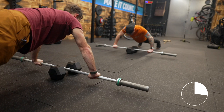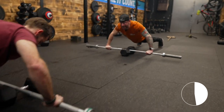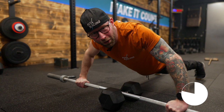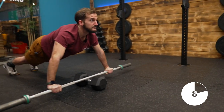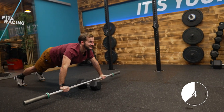Here we go. Holding down. We're going to add an additional penalty if either side of the bar hits the ground. That's 5 seconds off your total time. In fact, should we make it 10 seconds? If I make it 20 seconds, I'll be in a minus.